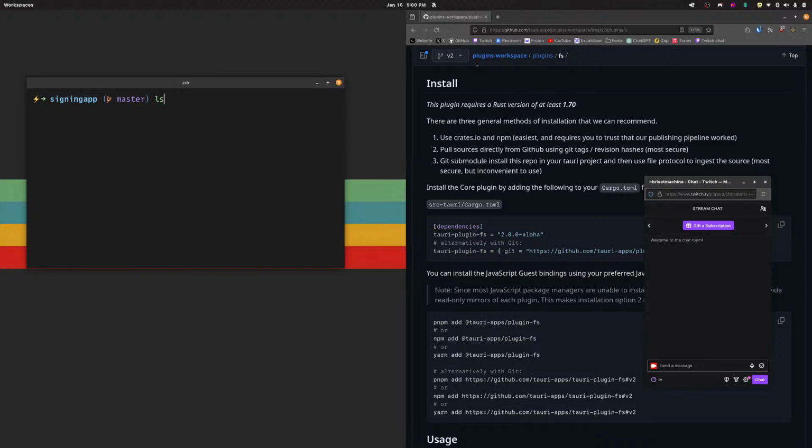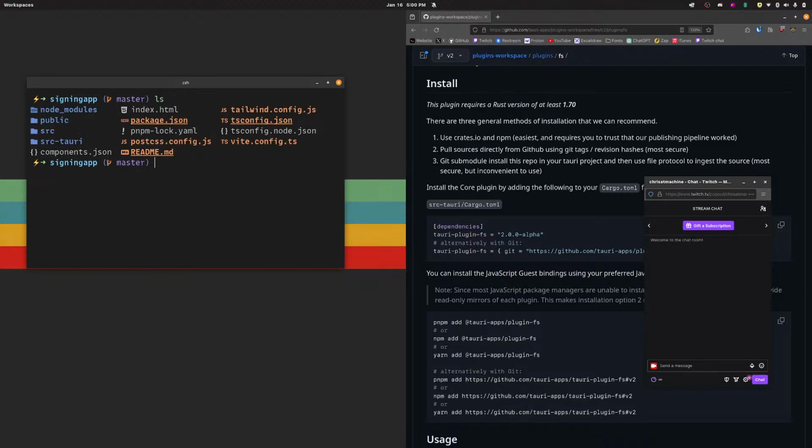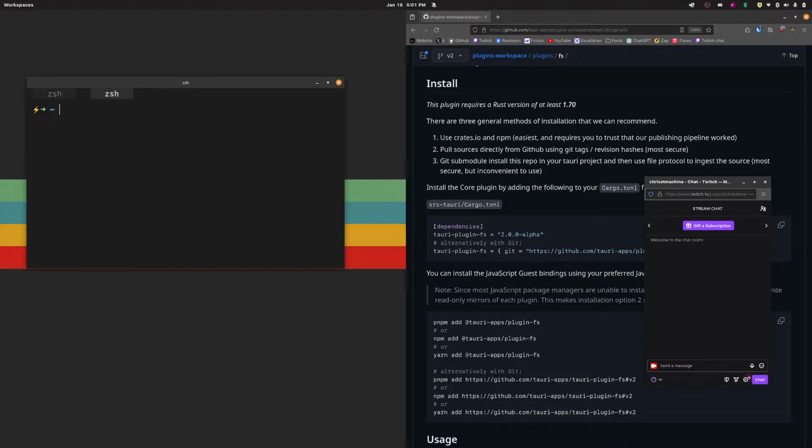Oh, I'm already in an application. So I already set up an application. It's already got some stuff in it. It's got Tailwind set up and a couple other things, but it's basically just like a completely fresh application. I guess from here, what I'll do is I'll run a pnpm run tauri dev. And then we'll open up another thing to actually develop there.